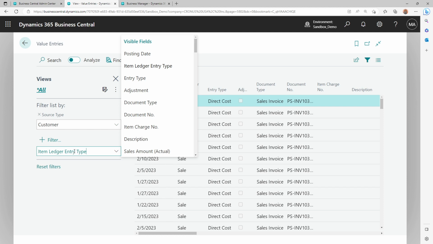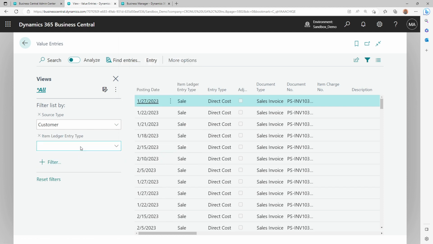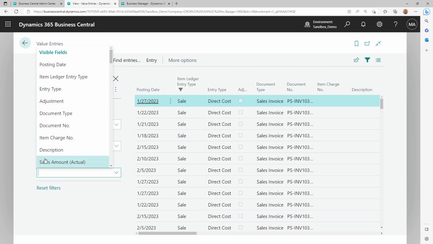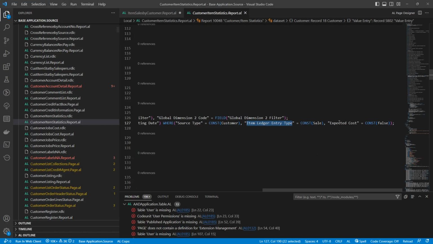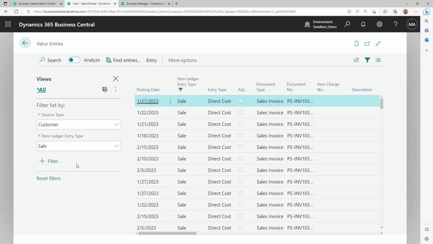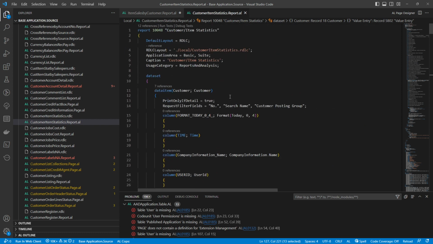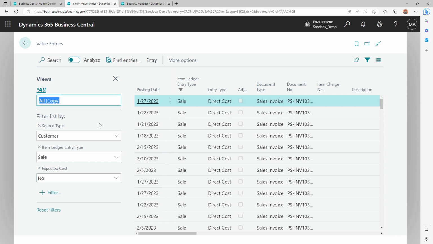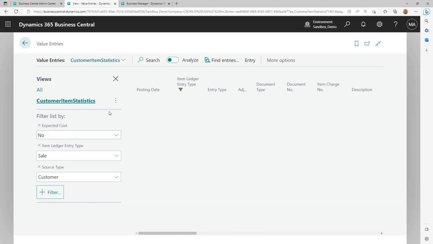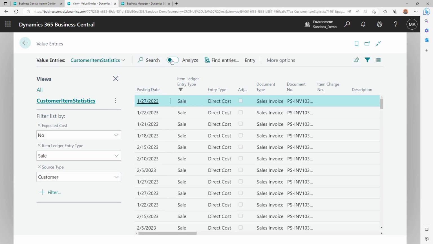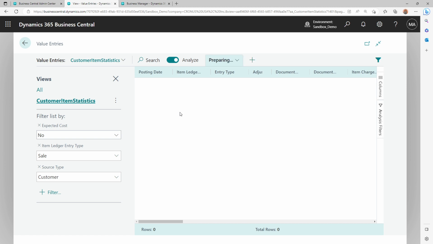Filtering data is always good because that will always reduce the amount of data that you are trying to access. And you also should try to extract the data which is relevant, right? And that's where you can utilize this to filter out whatever you don't need. Now, this report is called customer item stats. So let me copy the name and save this view for future, so that anytime I want to look at that data in my analyze mode, I make sure that I'm in this view. Let's get into analyze. Okay, we are in analyze.